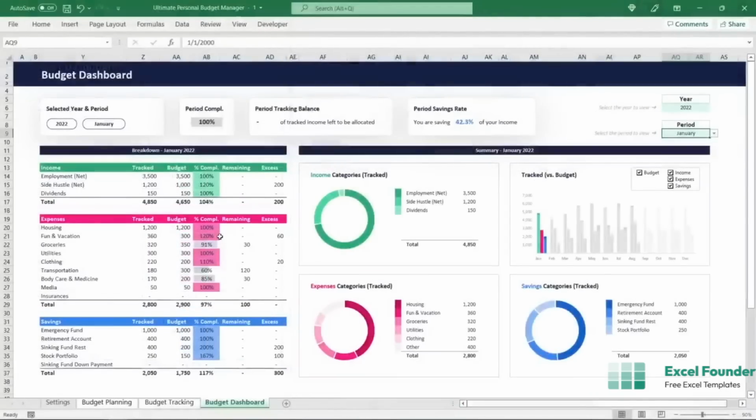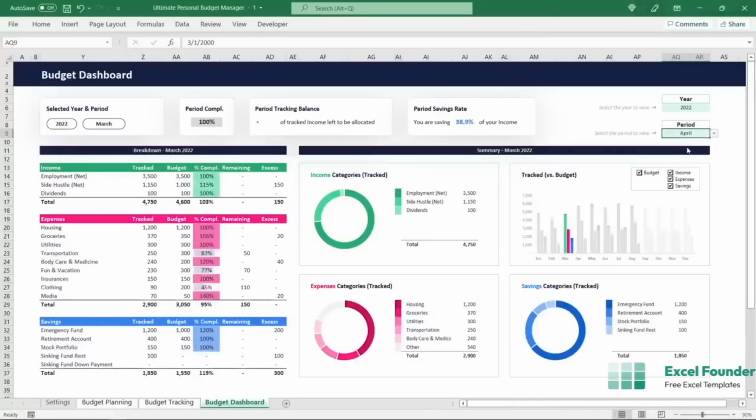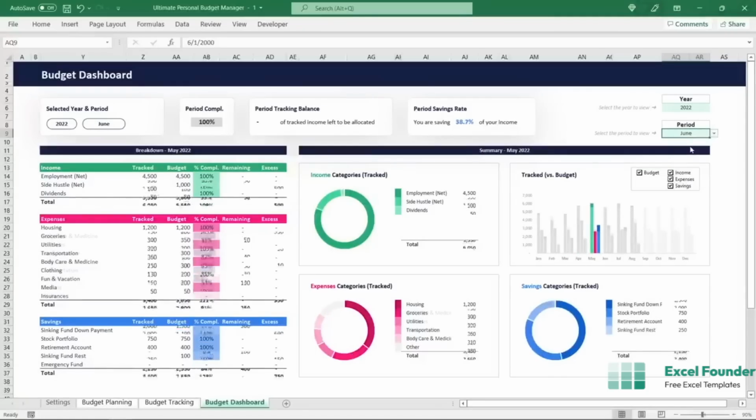Back in the dashboard, you can also find the savings rate of that completed period up here. And in addition, you now have the opportunity to analyze the exact distribution of the tracked categories for the income, expenses, and savings, now that you know that every transaction for that month has been included. As we go through the different months, you'll notice how the savings rate, category distributions, and the overall budgeted and tracked amounts can be highly volatile.